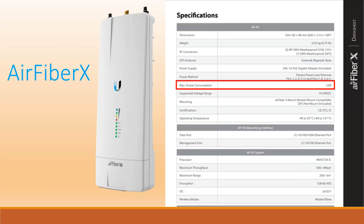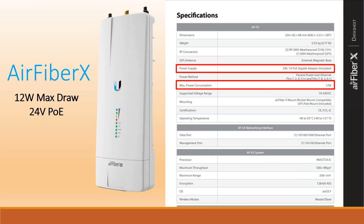Another thing I always note is the voltage requirement. Many manufacturers have different voltage requirements — whether it's 24-volt PoE, 12-volt DC, 48-volt PoE passive, or 802.3af/at compliant. If you don't understand how to read this, we have skilled engineers that can figure out the voltage requirements for each device. We need to know how we're going to power each device individually. So first we have 12 watts at 24-volt PoE.